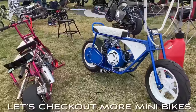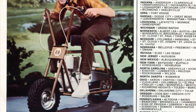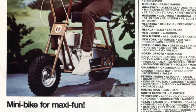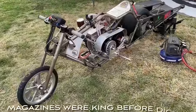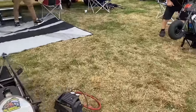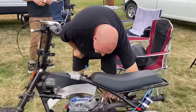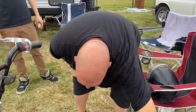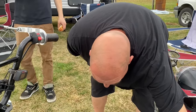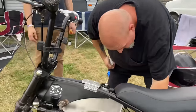That brings us to reason number two. Back in the 50s and 60s, if you were a kid, you read about minibikes in hot rod magazines. All the dads back then knew what they were, and I've got to believe some of these dads are reliving the glory days. You've got to bring back some sweet childhood memories, right? Nothing better than doing it with your kid — exposing your son to it.